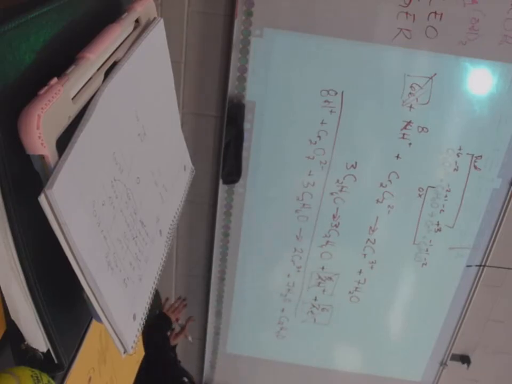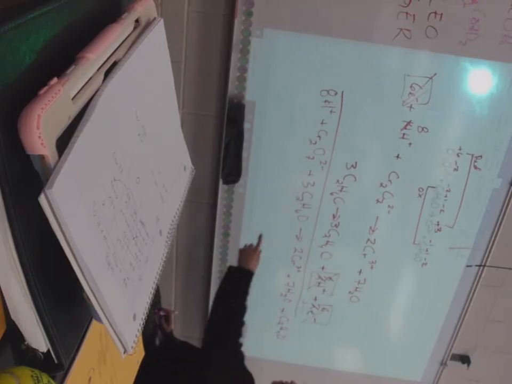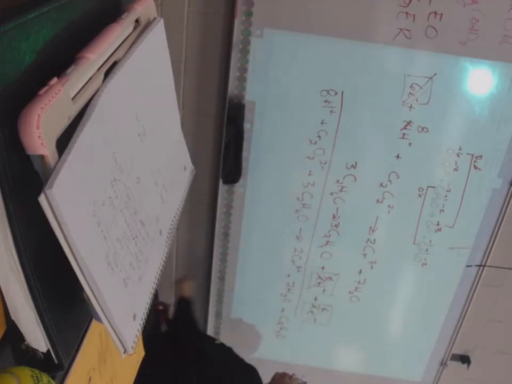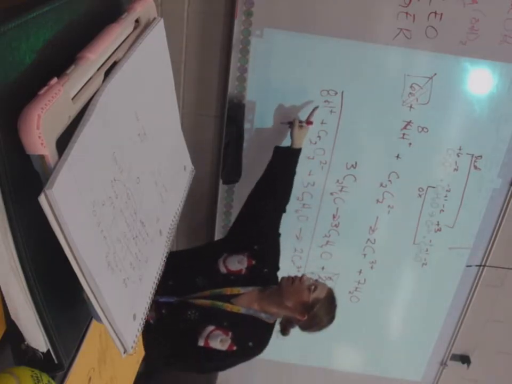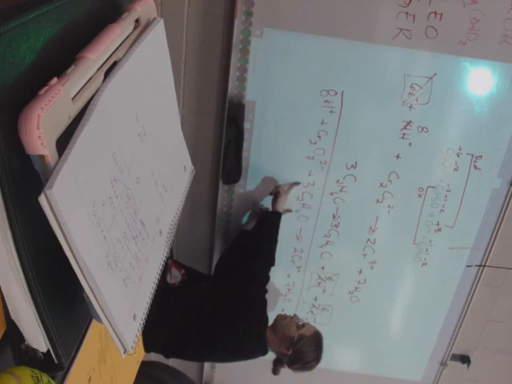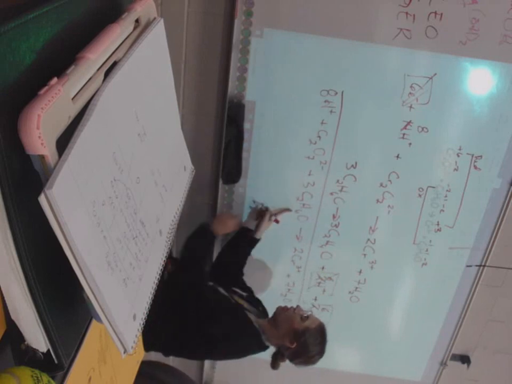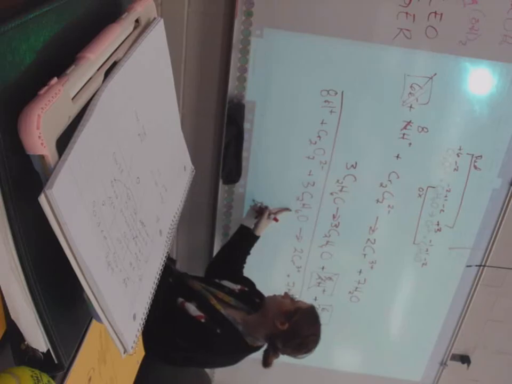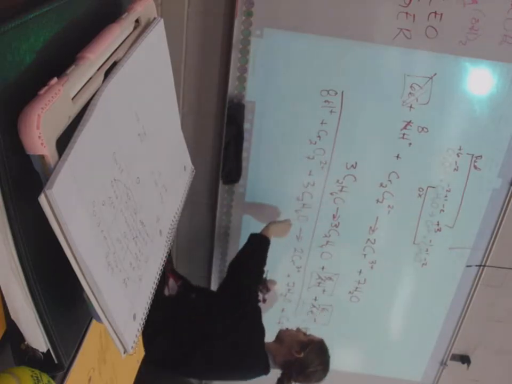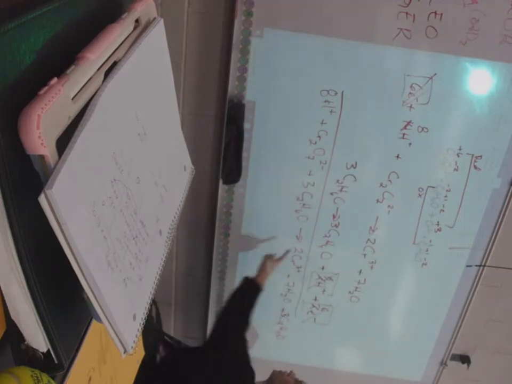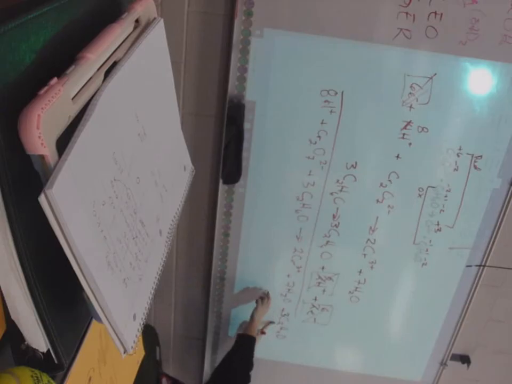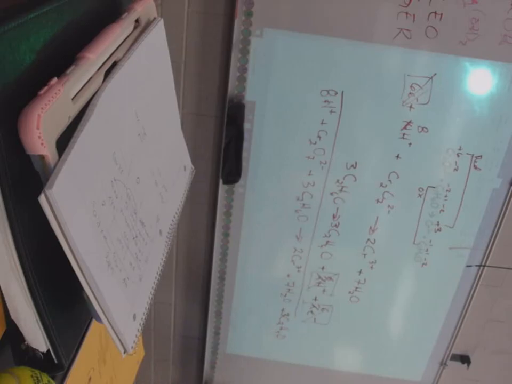But I can check this by first checking on the atoms. 2 chromium, 2 chromium. The oxygens are a little hard, oh, sorry, the hydrogens are a little hard to track. 8 hydrogens plus 18, and so 26. So I got 26 hydrogens over here. I have 14 plus, oh, look, I dropped that coefficient. See, so that helped me catch my mistake. So I have 14 plus 12 more, so I have my 26. Okay. Oxygens end up being balanced.